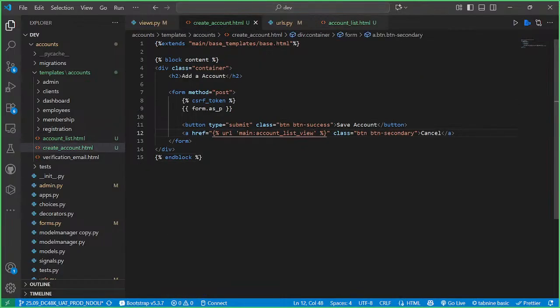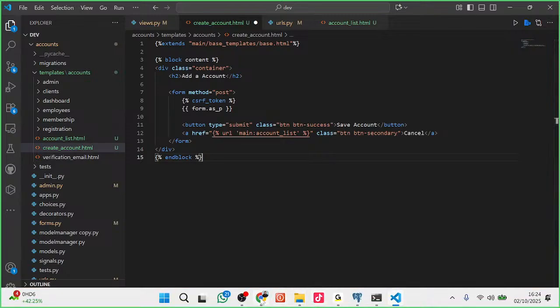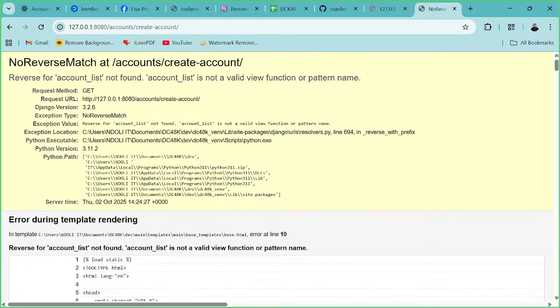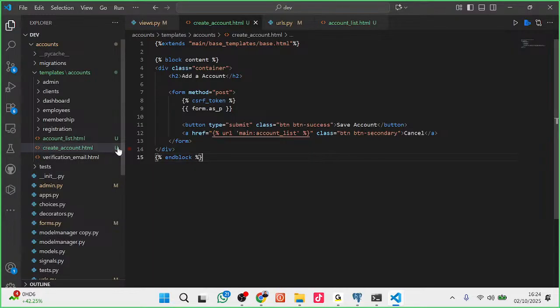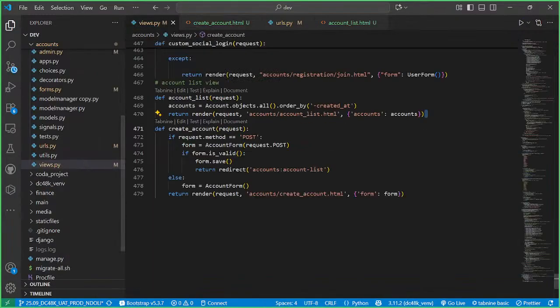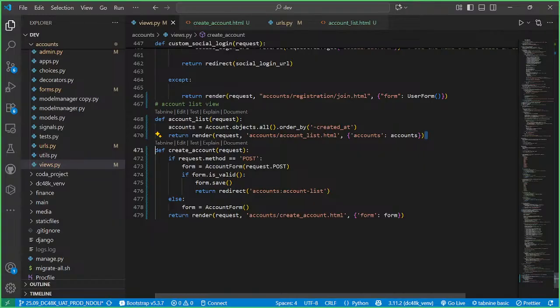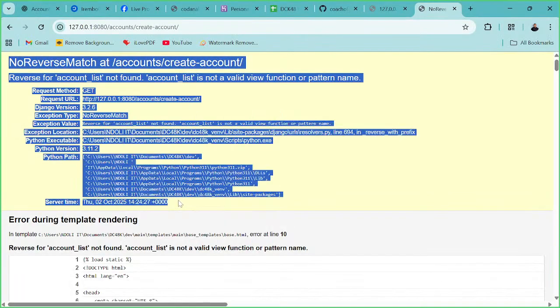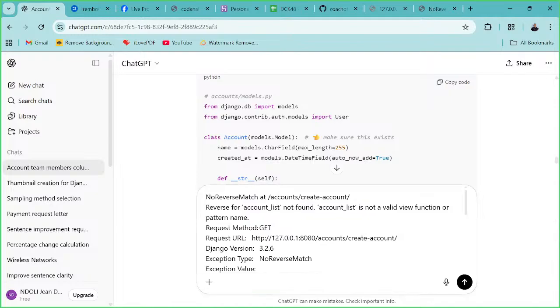Create account lists. Now account list is not a valid view function or pattern name. So now what you have to check, you have to change the redirect. Copy this, no problem, to maximize our time.